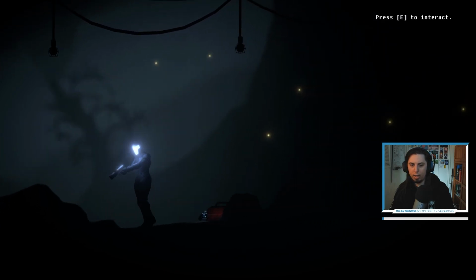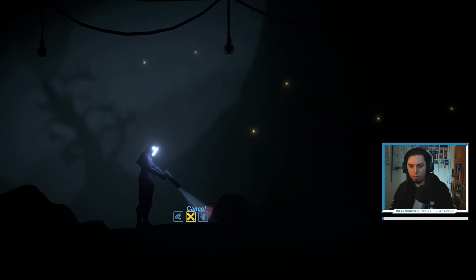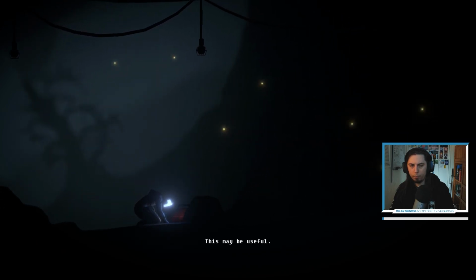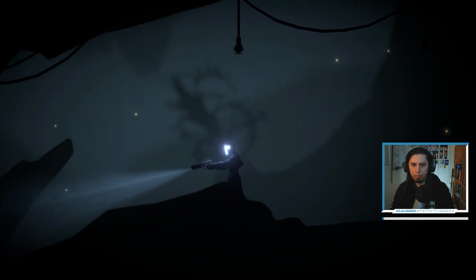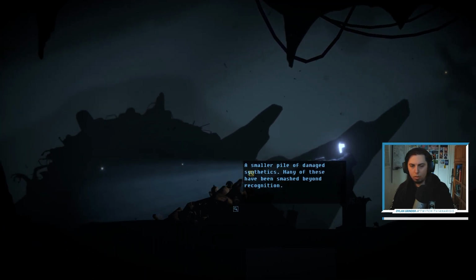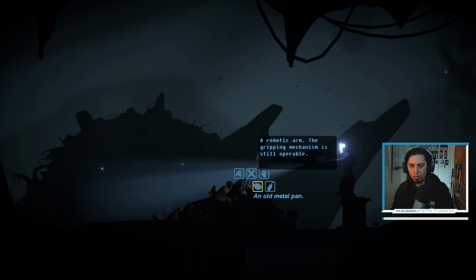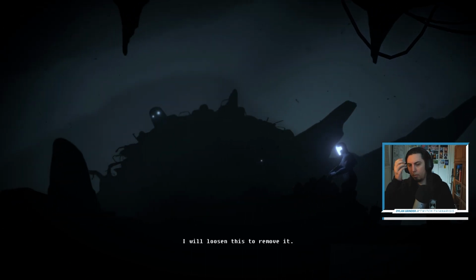A micro wrench. This may be useful. Maybe we can get that arm now? I will loosen this to remove it. Yeah! Arm!